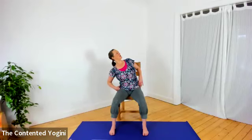Lift in the belly, leaning over to the left. Maybe turning the head a little bit to the right. Maybe taking the right shoulder back a little bit.